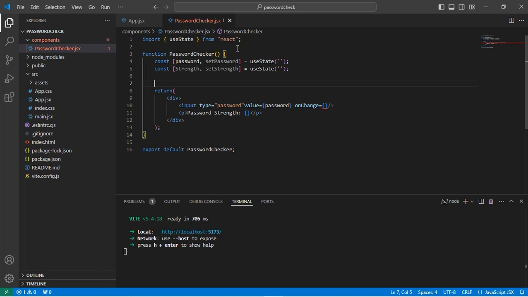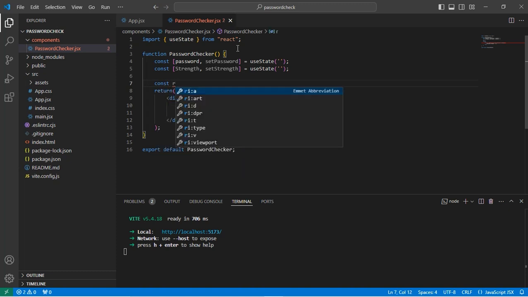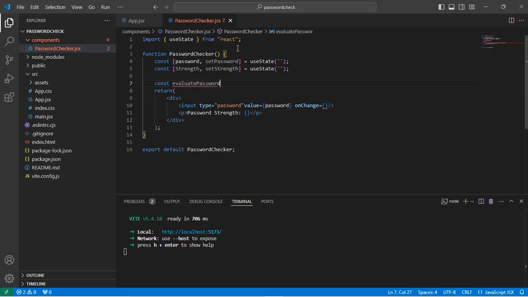So first we'll evaluate the strength of the password. So const evaluatePasswordStrength.